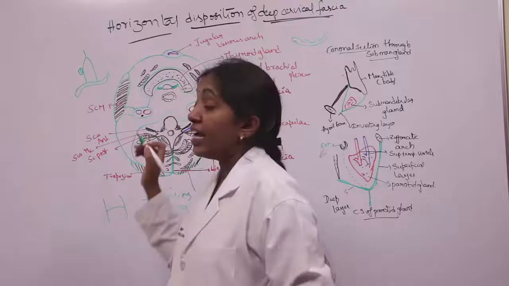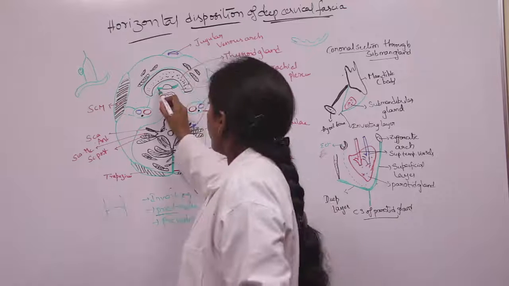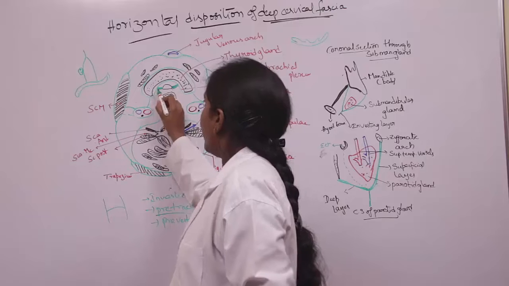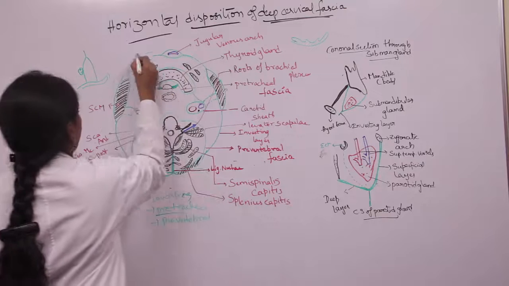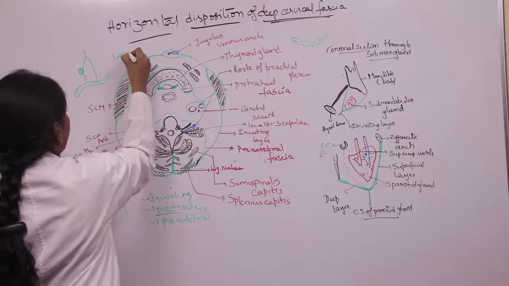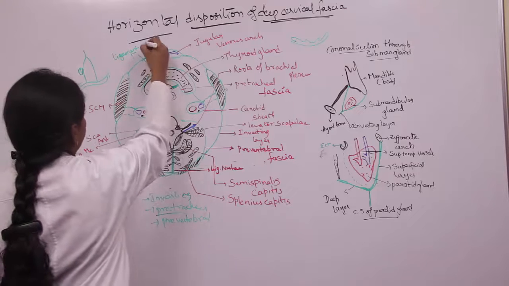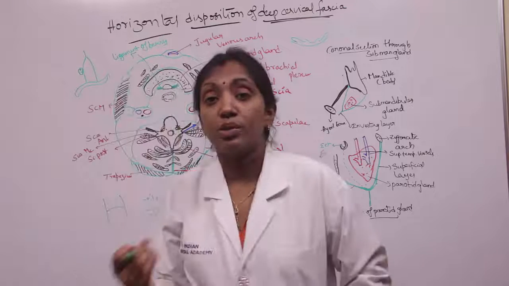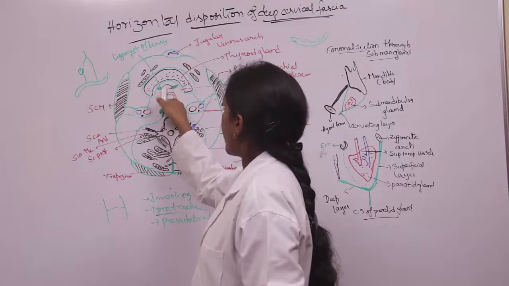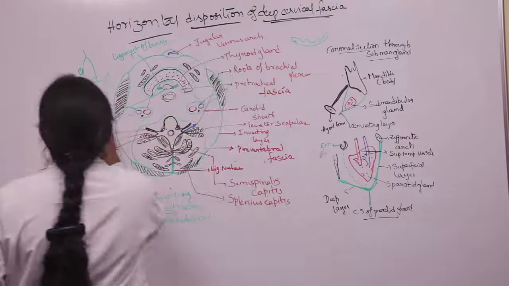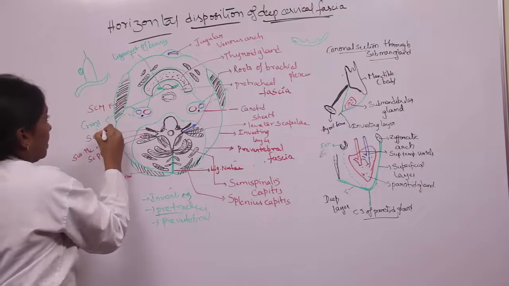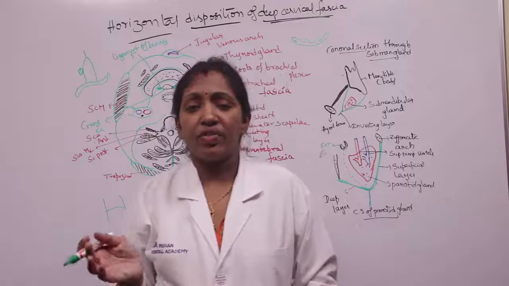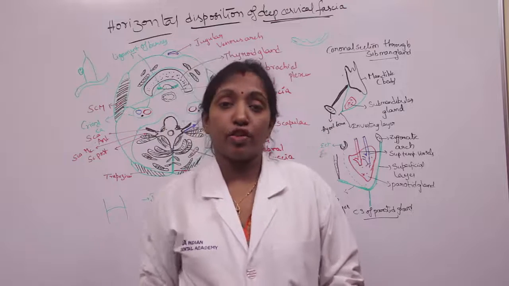Here the anterior layer is thickened and attached to the cricoid cartilage. This part is called the ligament of Berry. So the anterior layer of the pretracheal fascia is thickened, connecting the isthmus of the thyroid gland to the cricoid cartilage here. So this is the cricoid cartilage, and this is called the ligament of Berry. The posterior layer is very ill-defined and continues with the similar layer of the opposite side.